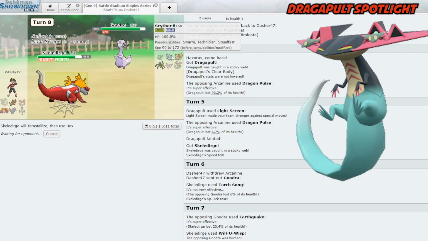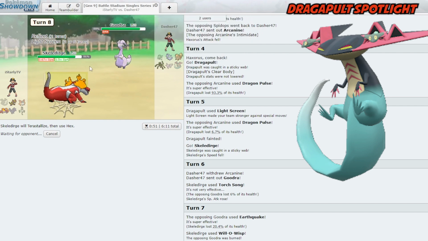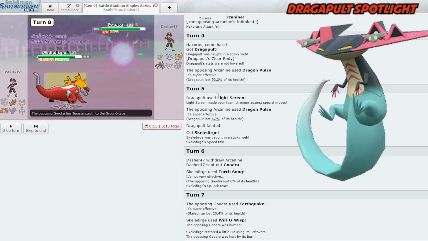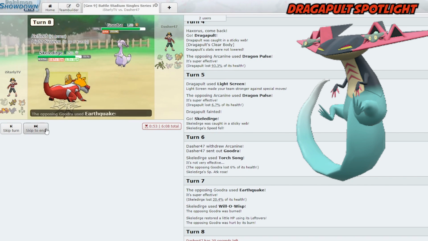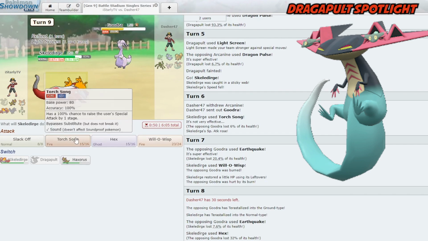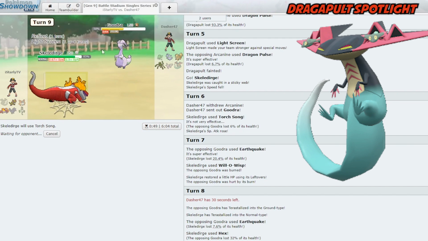Honestly, Skeleturge can kind of just take over the game by itself. I can just spam Torch Song at some point, and then once I'm at a high enough special attack stat, I can just kind of knock them out. I guess one concern is if they have Close Combat on their Arcanine, but given that they have Dragon Pulse, I kind of don't think that they are going to really be threatening me that much. They're Terra Ground now, so I'm just going to go ahead and Torch Song now until they get knocked out. I'm not worried about an Earthquake. I mean, obviously it's doing so little.